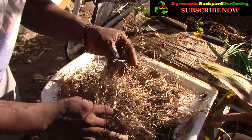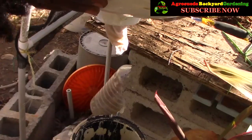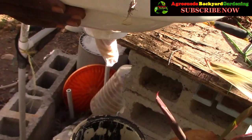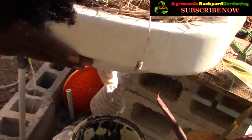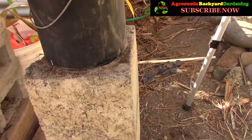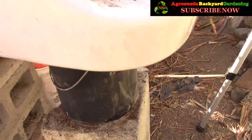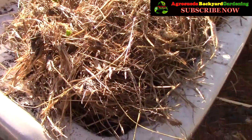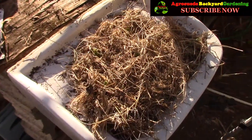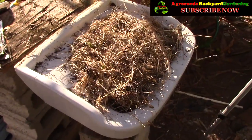Okay guys, so I hope that you're encouraged in some way or another to practice your backyard garden. Remember, it's always good to recycle anything that you can recycle to apply to your backyard garden. And if you'd like to start a backyard garden and you do not want to start off too big, you could start off very small with green seasoning plants. Please remember that a backyard garden in some ways can keep the doctors away, and Agrosuede is out.